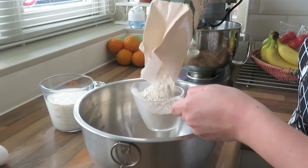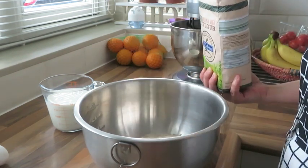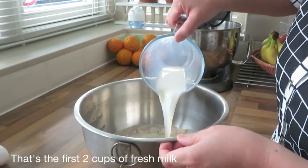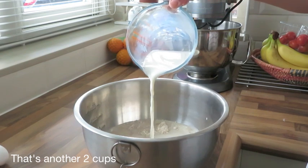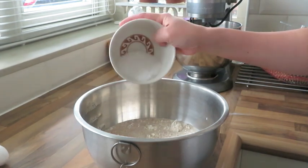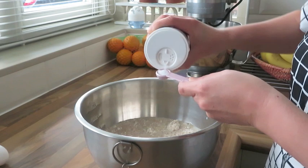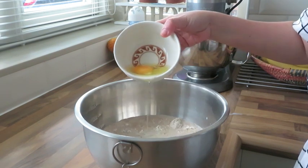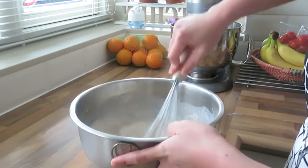So that's 2, and that's 3. Okay. And this is milk here. Sugar. This is 3 tablespoons of sugar there.